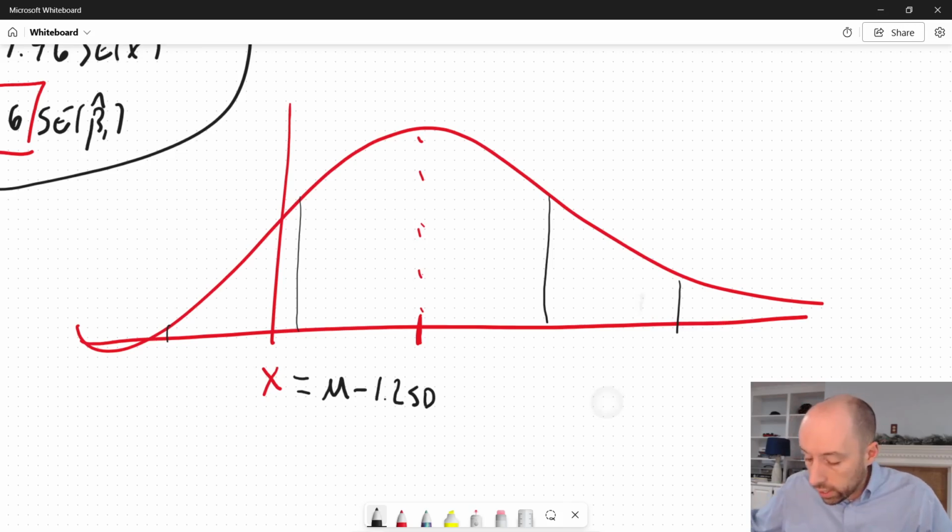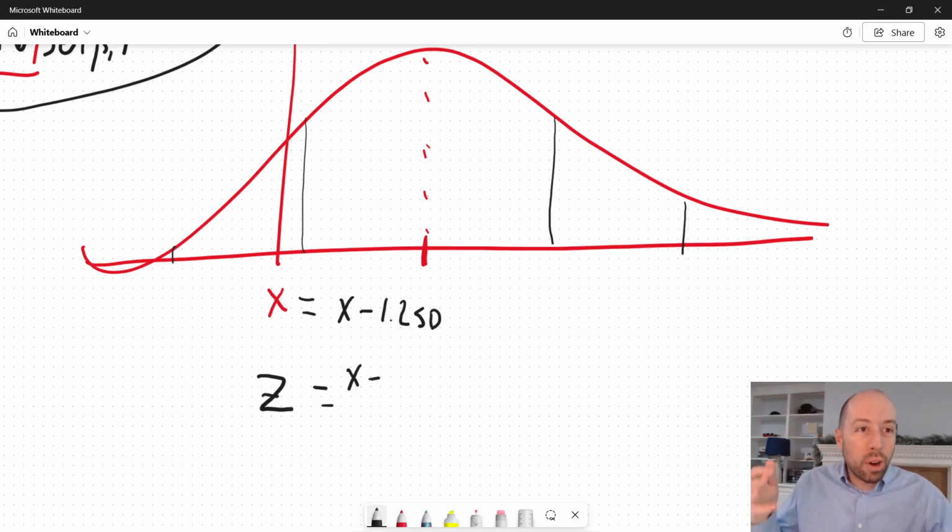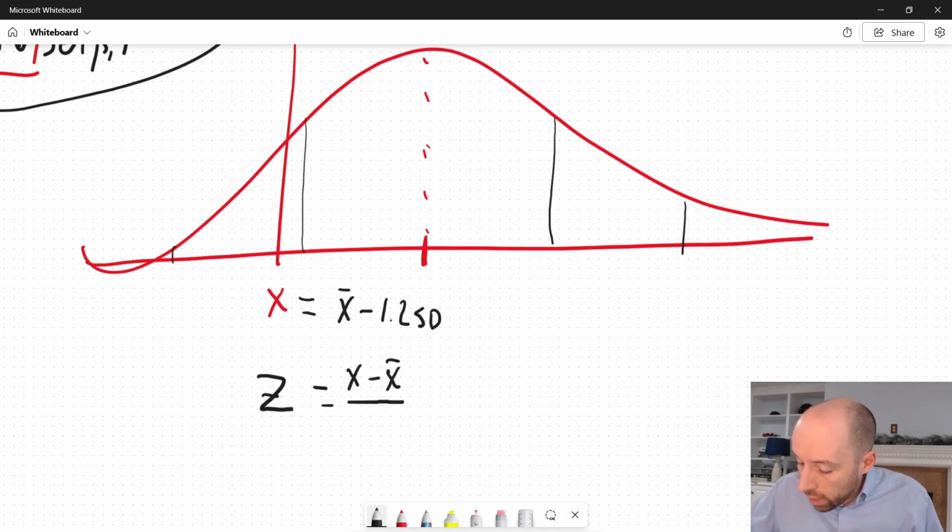Interesting. Okay, well, then when I take x and I say z is equal to x minus the average, which would be mu, let's switch to x bar just to keep that clean. X is 1.2 standard deviations above x bar. So x minus x bar, something that I can do in my sample, and I divide it by the standard deviation s. What do I get? All right, you should be able to stare at that for a moment to think about it. You'll say, well, it's 1.2.